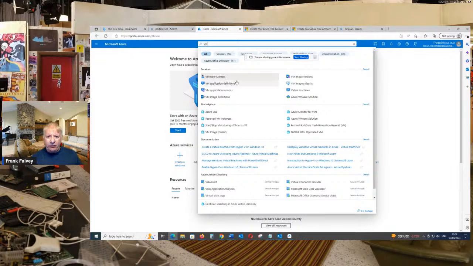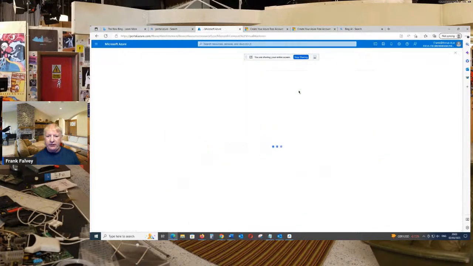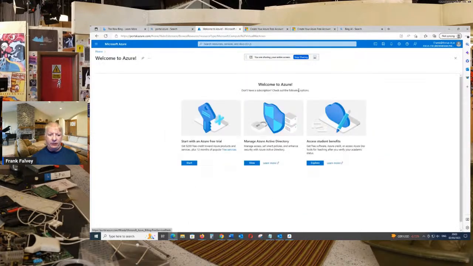So there are two or three different ways of going in to explore different stuff.